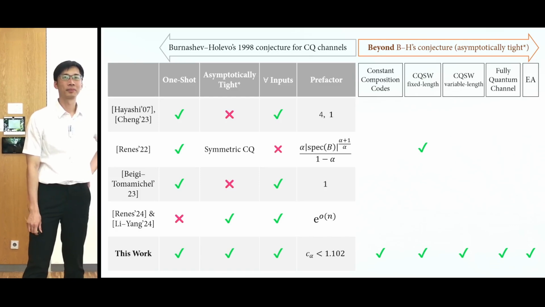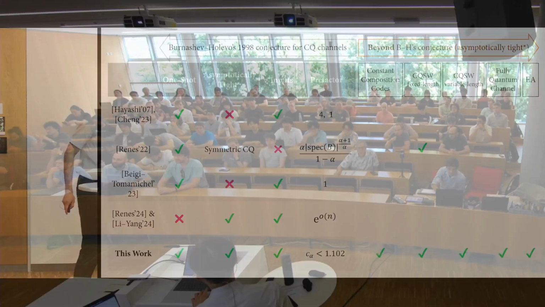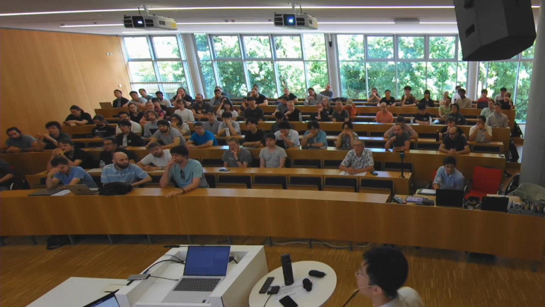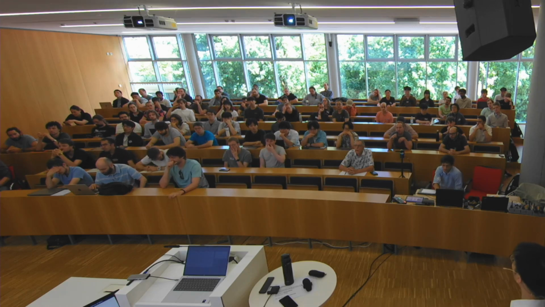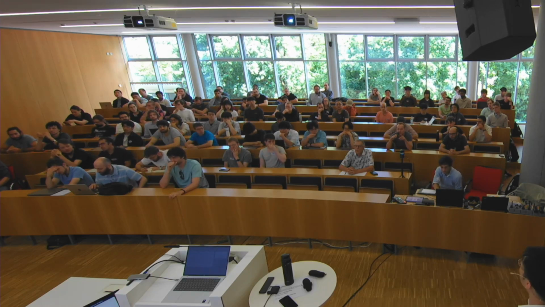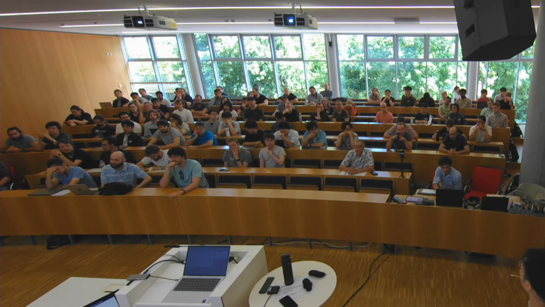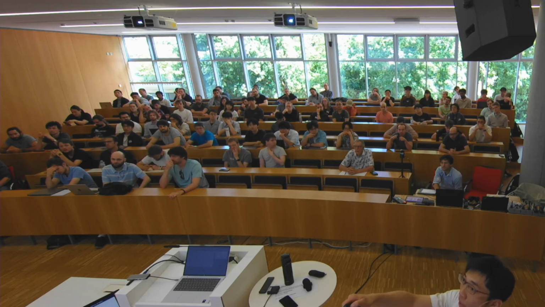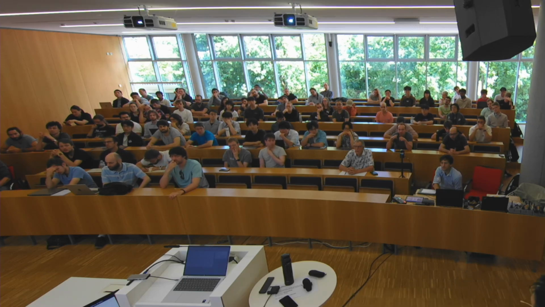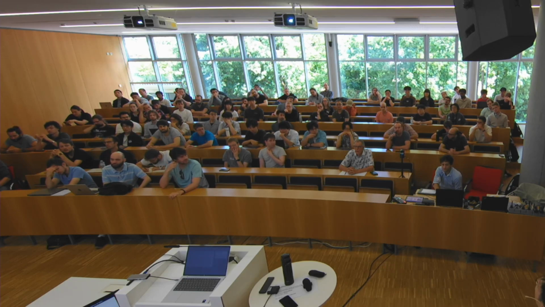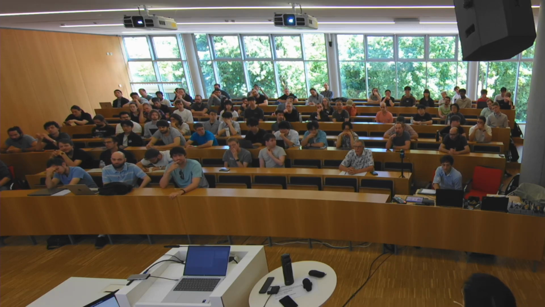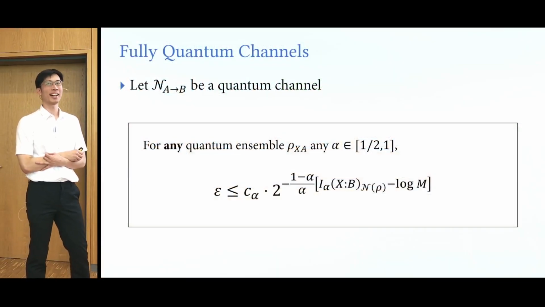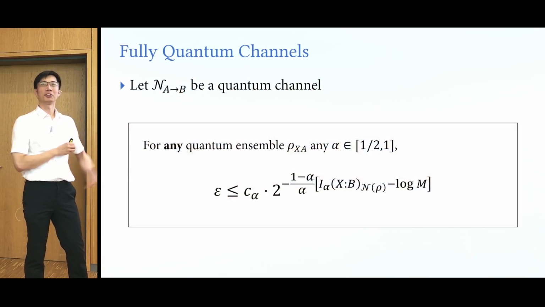Can you go back to the fully quantum result that you had? Yes, this one? This is classical from A to B, from quantum system A to quantum system B, and we are sending classical information only. Oh, okay. So it's an alpha version of the Holevo quantity. And the error here is defined in terms of error probability, because we are sending classical information. Oh, okay. Thanks. So this is really like the Holevo quantity.